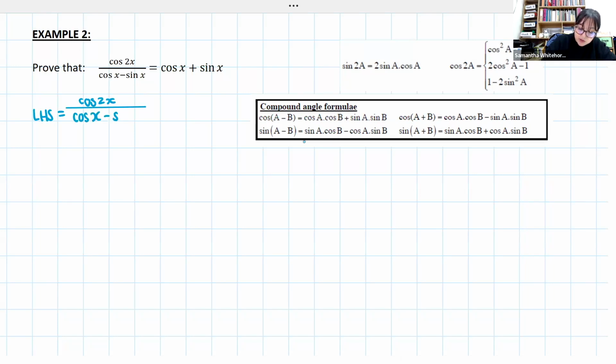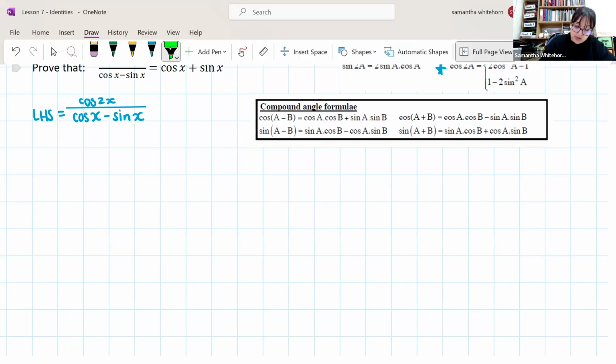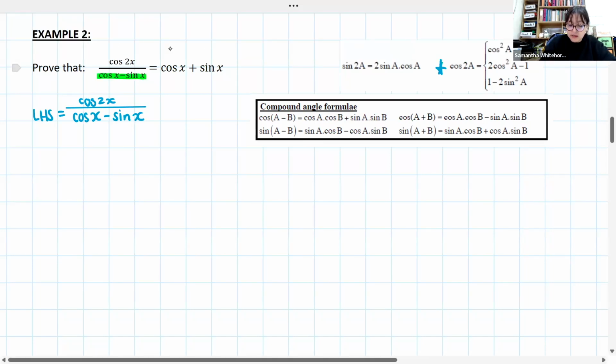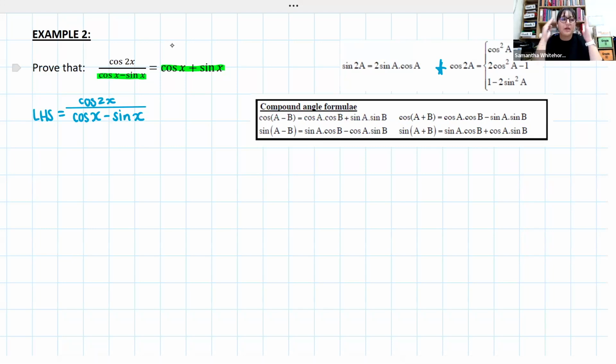Okay, so we've decided which side we want to manipulate. Now we have to decide how to manipulate it. So remember, cos of a double angle, there's 3 options. I now need to decide which option is which. Now, if you go back to what you were given, cos x minus sin x and cos x plus sin x, somewhere in the back of your mind, you should be thinking, well, that kind of looks familiar. Cos x plus sin x, cos x minus sin x, that sort of reminds me of a trinomial. And more specifically, it reminds me of the difference of squares.